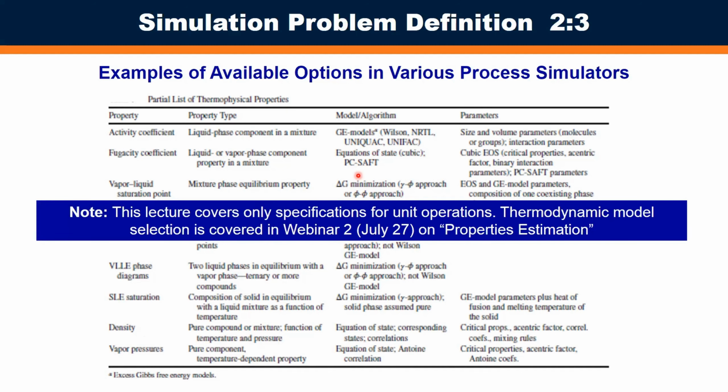This is not something that we're going to cover today. We will talk briefly about the roles of these models as part of this talk, but really we're focusing on unit operations today. There is another webinar series in a couple weeks, webinar 2 on July 27th, that focuses on properties estimation, where this will be looked at in much more detail. The only thing that we wanted to really show here is that there is a large list of models available to choose from, and the choice of model is extremely important.